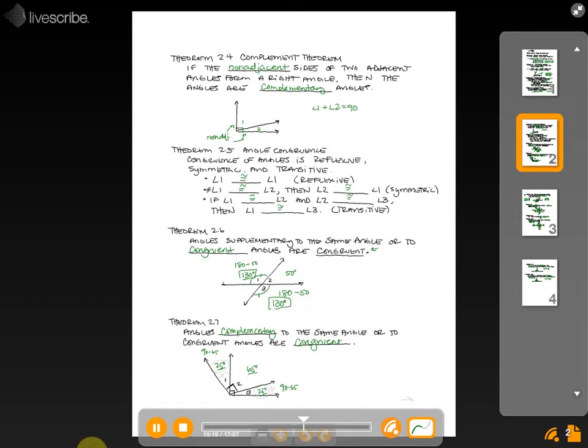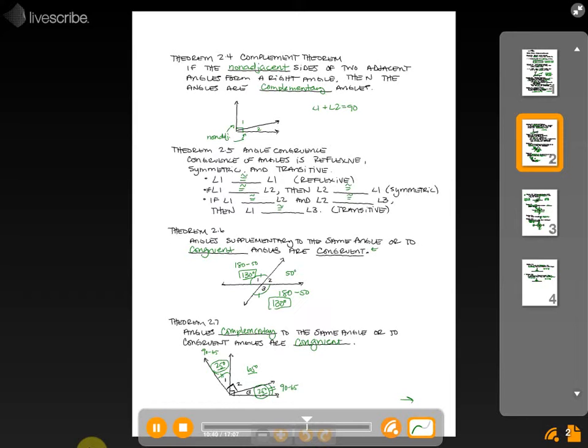Because they both make right angles, so we're going to subtract them from 90. Notice angle 3 and angle 1 are the same again. Okay, same idea. They're congruent. Mark it with 2 this time. They're congruent to each other because they are complementary to the same angle. Both of them are complementary to angle 2.